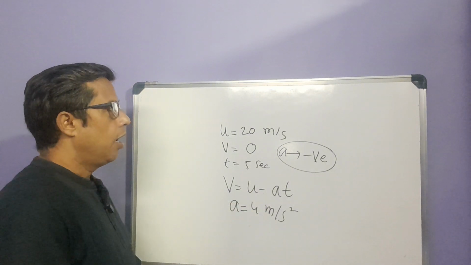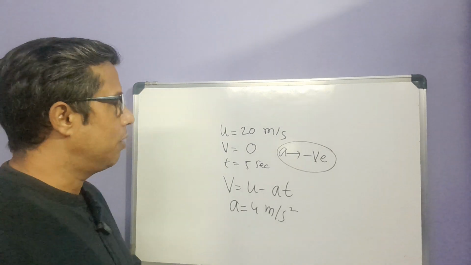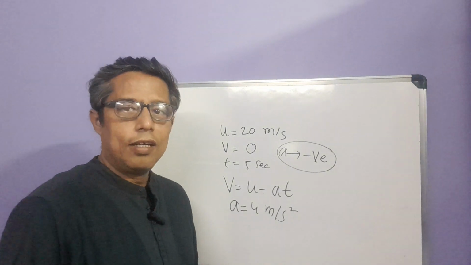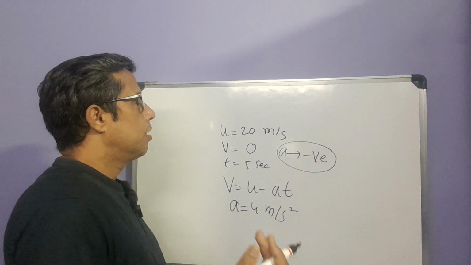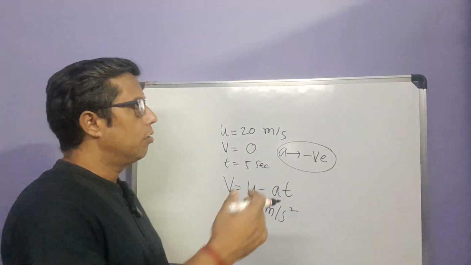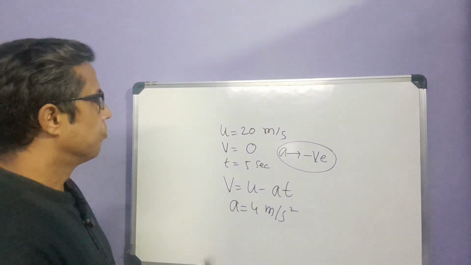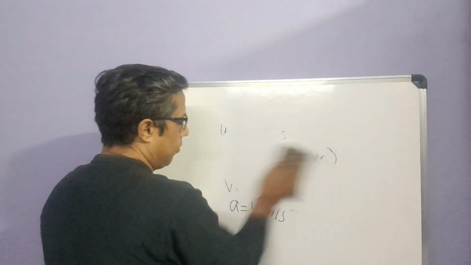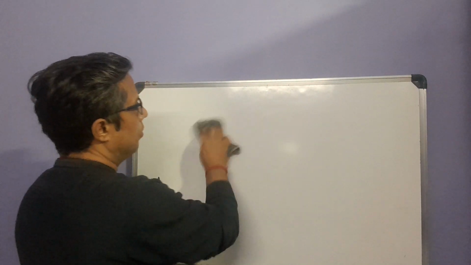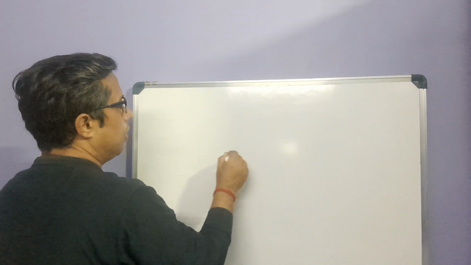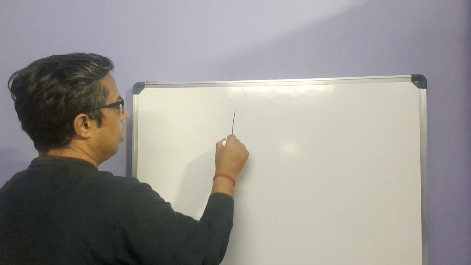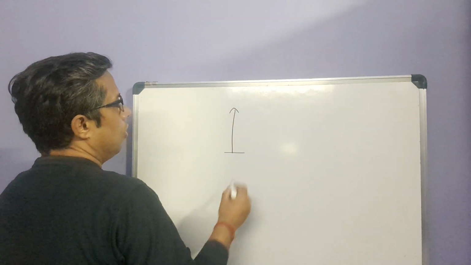That's it. Okay, but we know that acceleration, positive acceleration and negative acceleration. Negative acceleration means retardation. Positive acceleration means velocity is growing up. Final velocity is increasing. Okay. So this is about the horizontal motion. Now for vertical motion, if this is at ground height, let's say, for vertical motion, what happens?